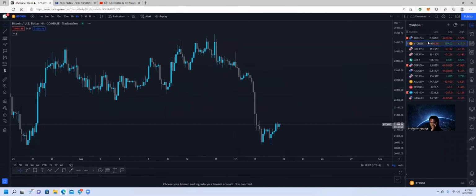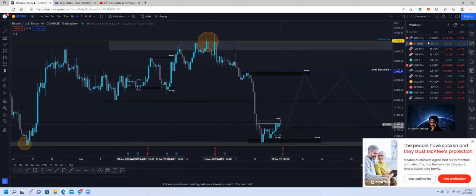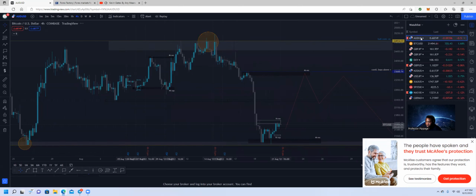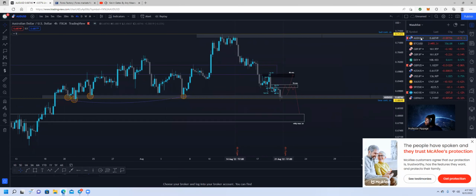Yeah, Bitcoin ultimately doing some things for me right now, but I would love to see it continue to close this gap right up from here and then even push higher for the positions that I'm in. But if it doesn't, then back to the drawing board. At this point, I think I can slide all stops to break even. Yeah, and just see what it do from there. But that's all I got from this one. Eagerly waiting for the market to open, coming from this higher time frame perspective, seeing how everything plays out this week.